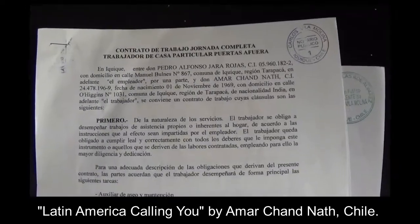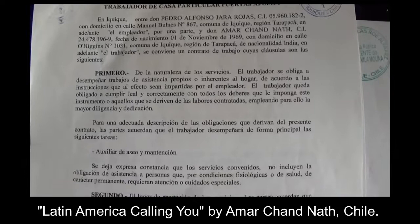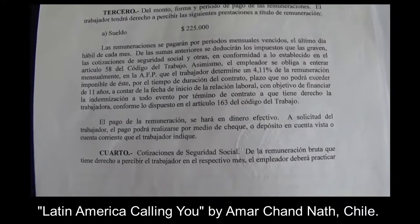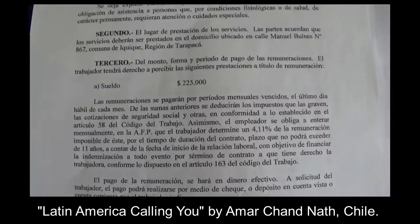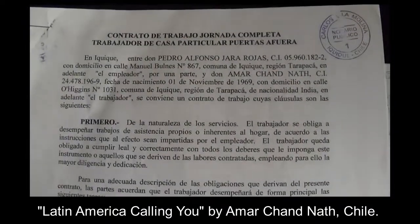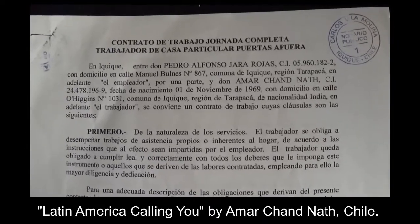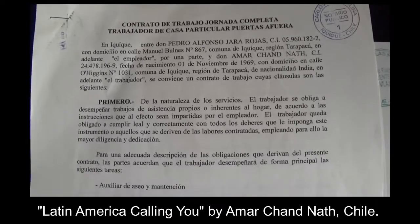Now the thing is that this discussion is only for those people who come to Chile as a tourist. So that means this contract and the system of contract has to be done after your arrival in Chile with a tourist visa. But I also warn you to look for the updates. Chilean law regularly changes, and they never give any notice to the people who are going to apply. So if you are interested to work in Chile with a tourist visa, you have to look, and you have to search for the updates.